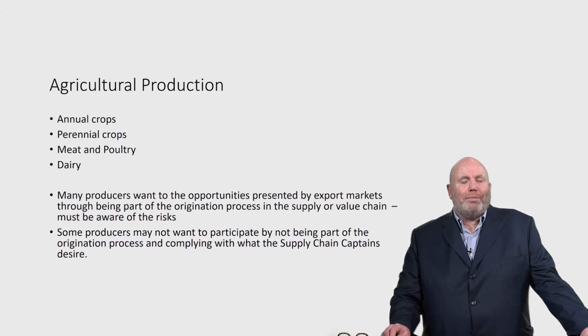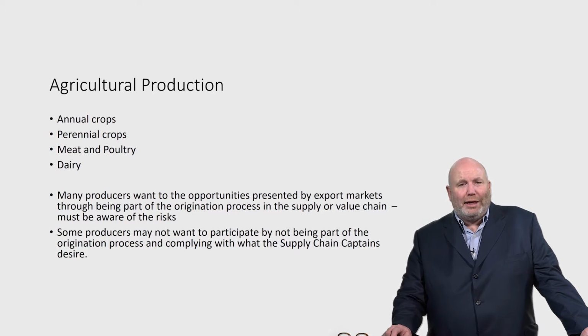There's a high desire by importers of U.S. products to understand where their food comes from. And so if you want to be part of that process, for example, if I want to sell blueberries from Oregon into South Korea, there are a lot of things you've got to go through. You've got to have fences to keep the deer out of your blueberry orchard. You've got to be able to document the chemicals, the crop protectants and fungicides you're using. You have to allow buyers to come out and visit your operation. Not every grower wants to do that, and that's okay.